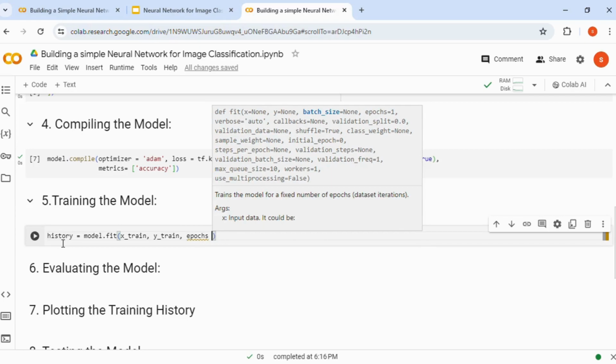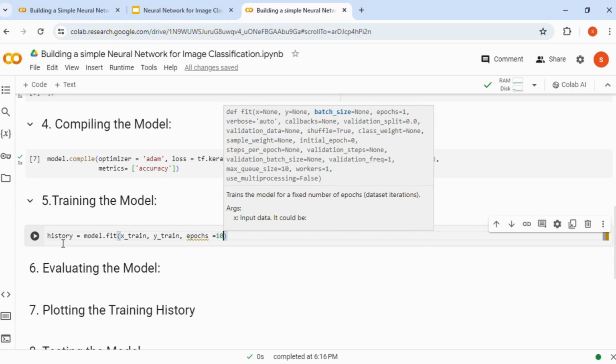That means it tells the model how many times it has to iterate over the training data to learn from the losses. So 10 means it is going to iterate 10 times over the training data, and each time it is going to calculate the loss and then try to perform better the next time. And this is what we will try to visualize in our plot, whether it has performed better after each epoch or not.